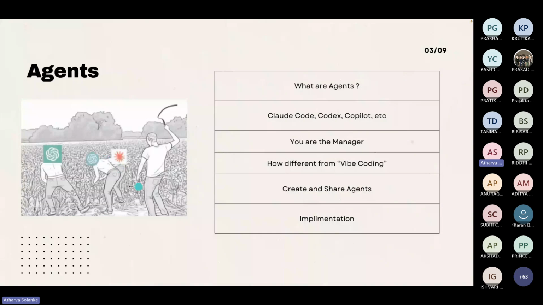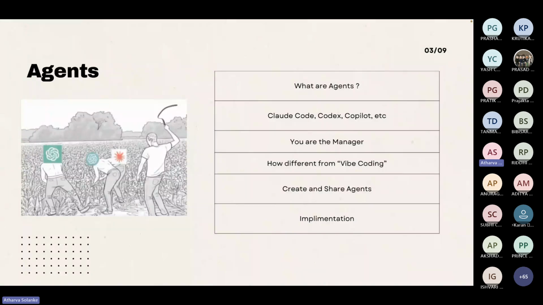In agentic terms, we call this agent orchestration. There are different agents, there are different tools, and these tools are orchestrated into one tool, and the supervisor is having a look at it. The word orchestration may seem hard to grasp at first, but I'll take you towards that also.